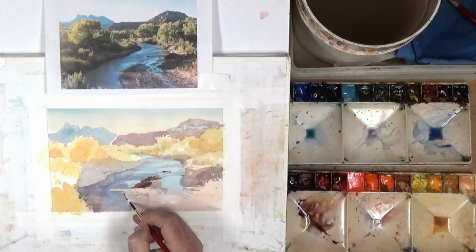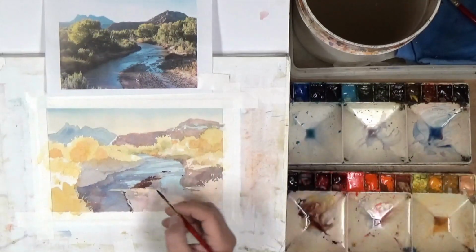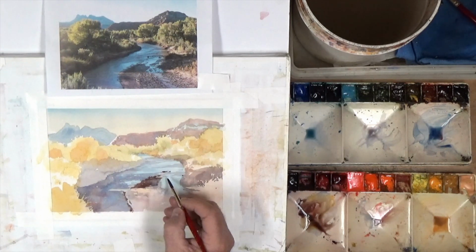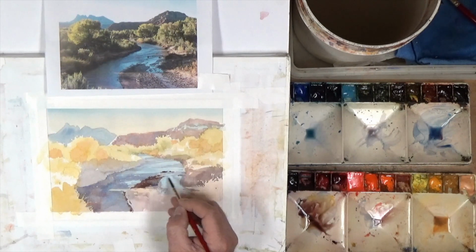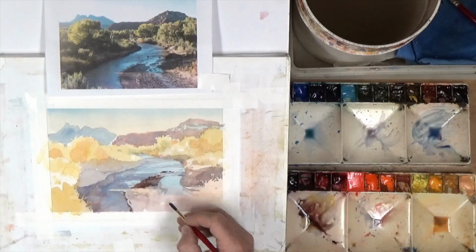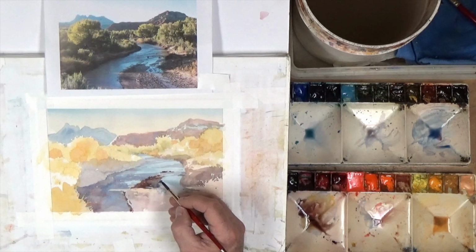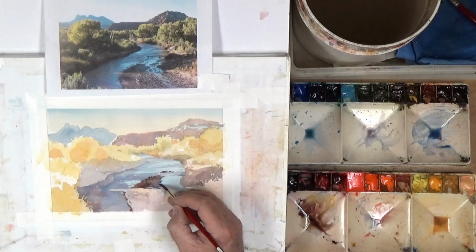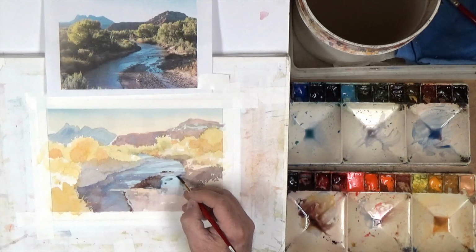And I'll just continue now to work on this as we move forward. And right now, I just want to identify these darks in the foreground, a little bit about the edges, and just kind of bring it forward as I work my way up. Now there's little pebbles and rocks back up in here, and so I won't do too much detail at this point, but I'll just continue to work on this and shape the sandbank, and also darken up the water as the shadows come across in the foreground too.